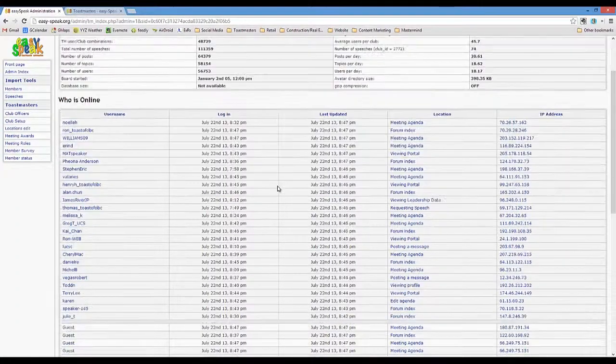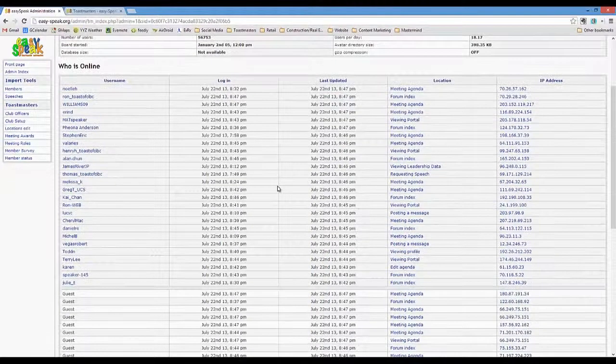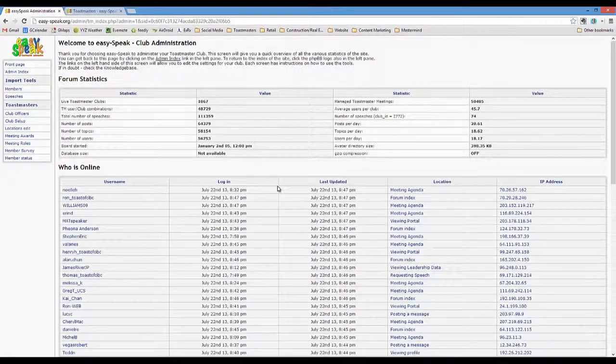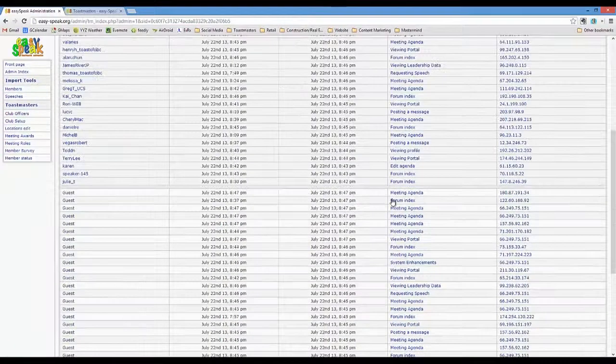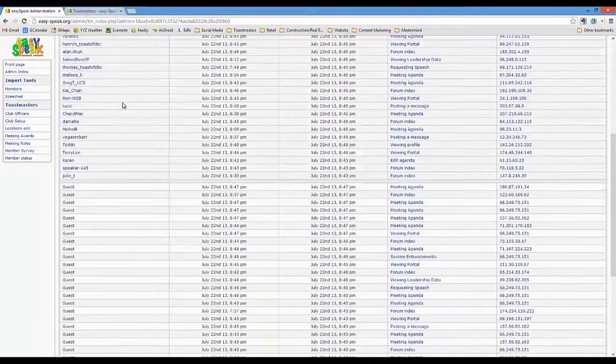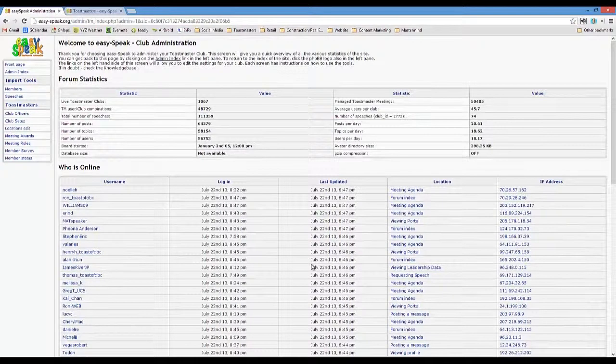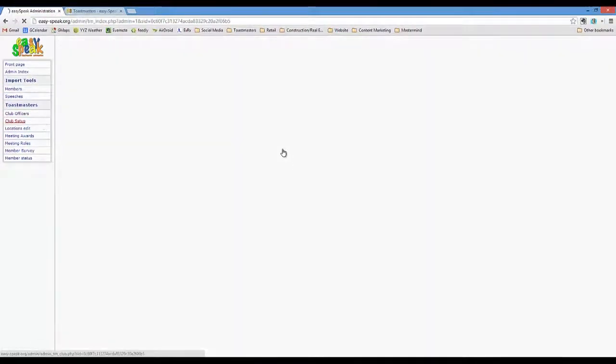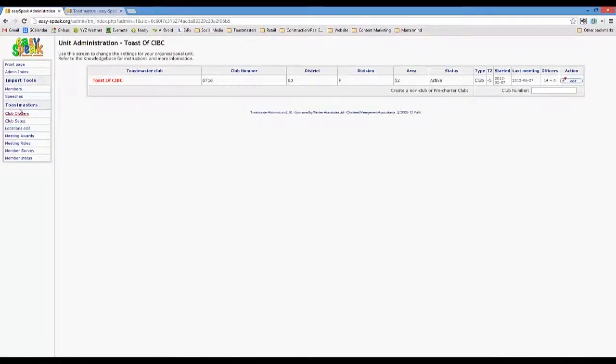It's everybody, you mean all the officers? Yes, all the club officers. It's up to you to change that if you want. Did you see that screen that I logged into? It was at the very bottom near that stormtrooper icon, the club panel. You can change the settings. I think it's under club officers or club setup. Let's see. It's one of these two. I think it's club officers.